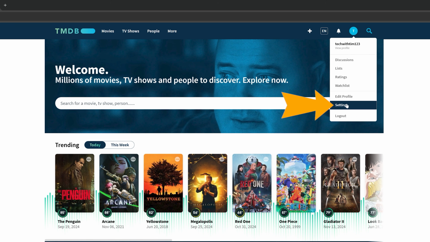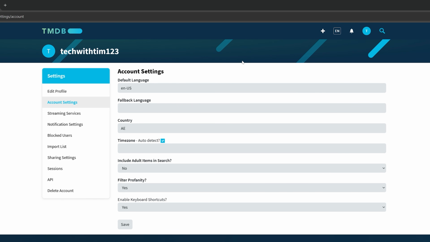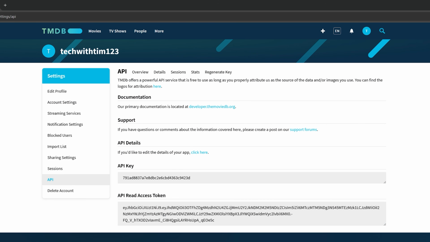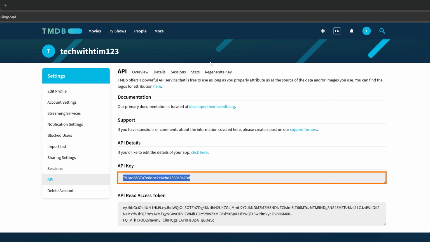And then what we're going to do is go to the settings, okay? So make a new account, go to settings. From settings, we're going to be looking for our API key. So to find this, we can go to API, okay? And then notice my API key is just showing here. I'm going to delete this account after, so don't worry about that.